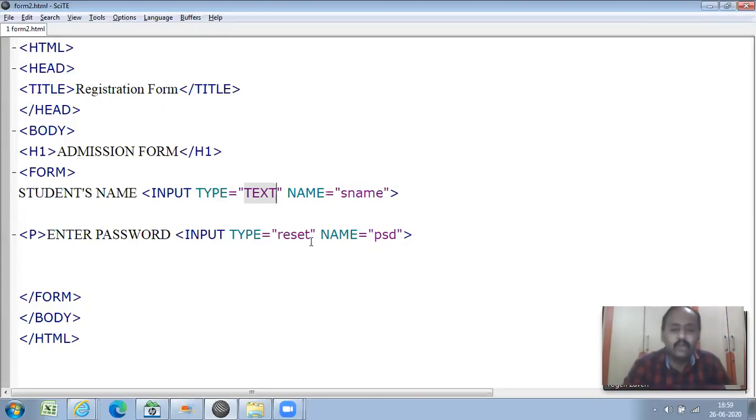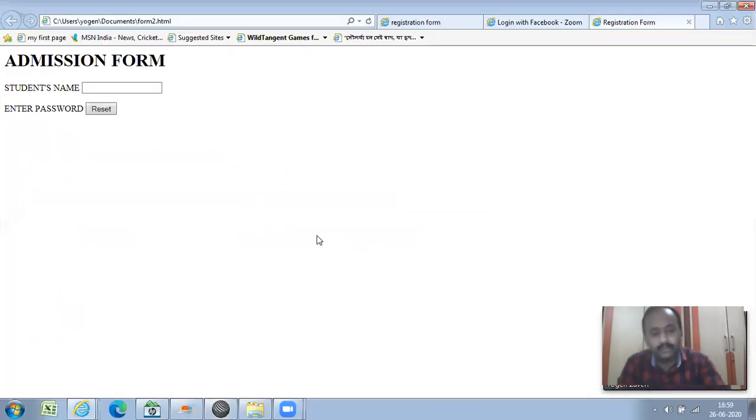Now, I just want to do one thing. Sometimes due to some typing mistake, say for example, instead of reset, by mistake I type a wrong spelling. That's a natural thing. We can make some typing mistakes. So see what happened. As this is not a valid value, normally we would expect no output. Just check it. This is before I do refresh. Now I'm doing refresh. What you observe, instead of a reset button, it has added a text box.